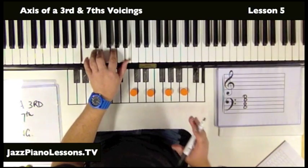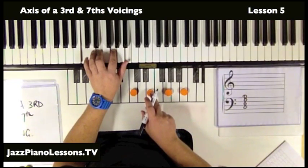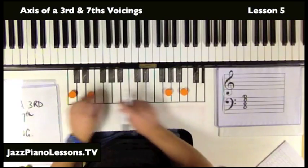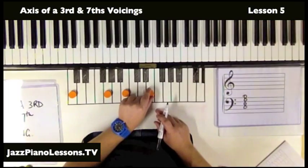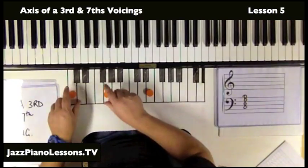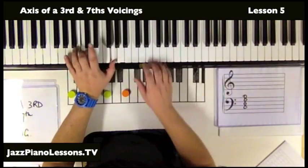All we're going to do for the axis of a third voicing is take the E and put it up an octave. I'm going to bring all these down lower. Let's just go down here so we can do that a little bit easier. Right, so I'm going to take the E here and put it here. Now, if you've got big hands, you might be able to do that with one hand. I don't. I'm going to use the orange to say that's my right hand and the lime green colour for my left hand.